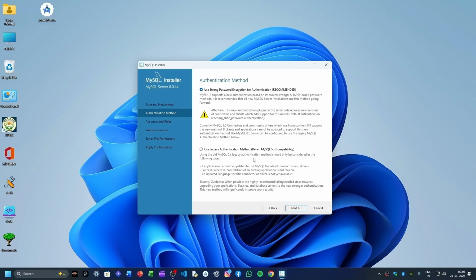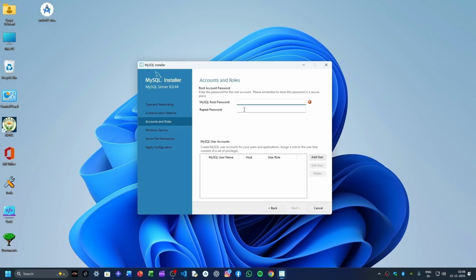Because whenever you launch MySQL on your computer, at the start it asks you to enter a password, which is a security method of this application. So we will click on next, and here I will write a password according to my requirement, but it is up to you whether to use a password which you like, or you can use a normal password as well.